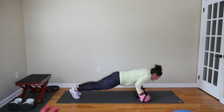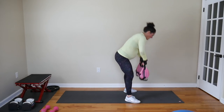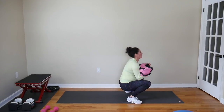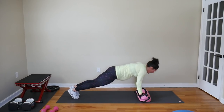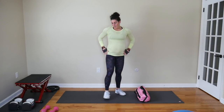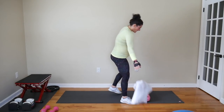Here we go. Pop it up. Hang clean under, drop it down. Okay, so I only got 2.5 in. That's probably about the pace I'm gonna stick with. Here we go.